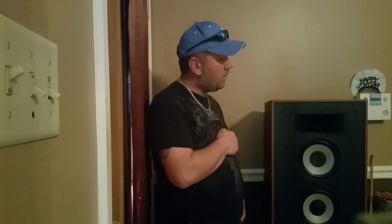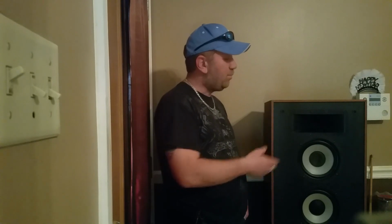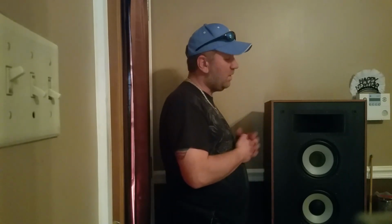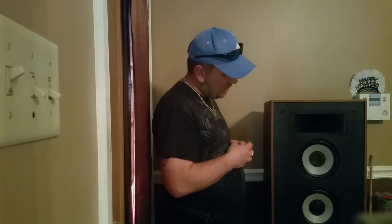That was my plan, but I haven't really decided what I want to do, if I want to keep them, or if I want to do the conversion that I said, take out all the drivers, part them out and sell them and put other drivers in, or if I want to sell them as a complete pair. The only drawback is they're heavy. Not the heaviest ones, but pretty heavy. And once you get all the packing material and the boxes, the weight goes up and up, and they're fairly big.